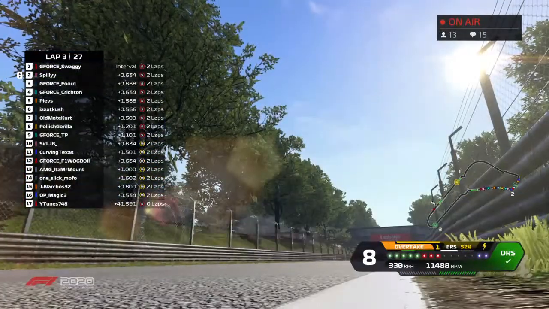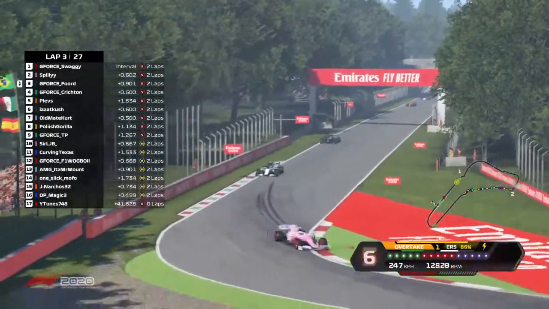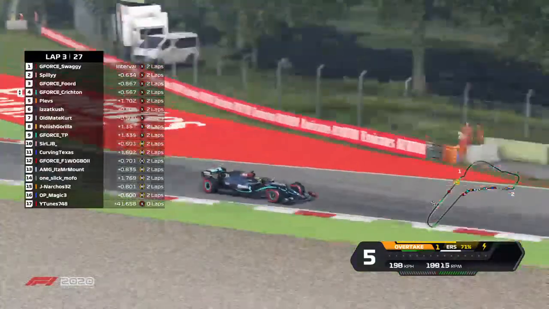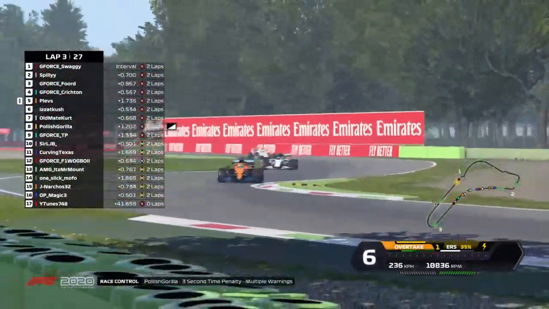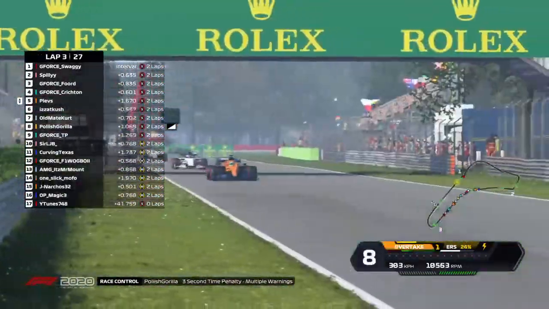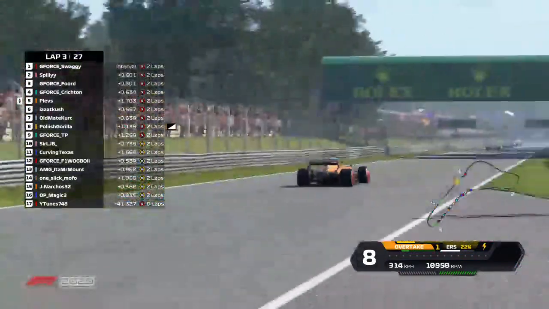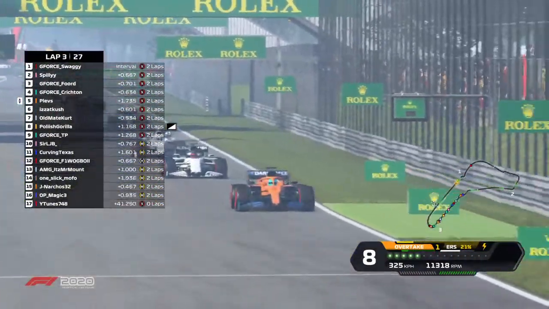That gap steadily closing down, as you'd expect, as Spilly does have DRS. 4D maintaining 3rd, Crichton maintaining 4th. And critically for Crichton, there's quite a gap between him and Plebs, as Polish Gorilla gets a 3-second time penalty for multiple warnings. That gap is 1.7 seconds between Zach and Plebs.